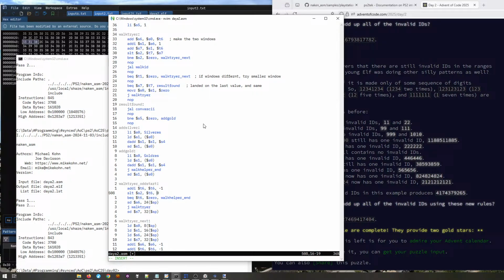T6 0. If it's less than 0, then we break out. Otherwise, we're going to load out of S0, and we're starting again out of there, I believe.